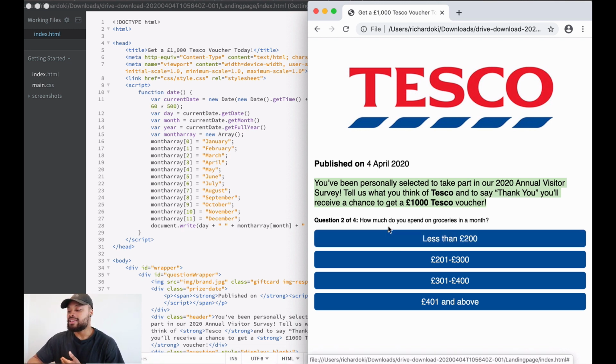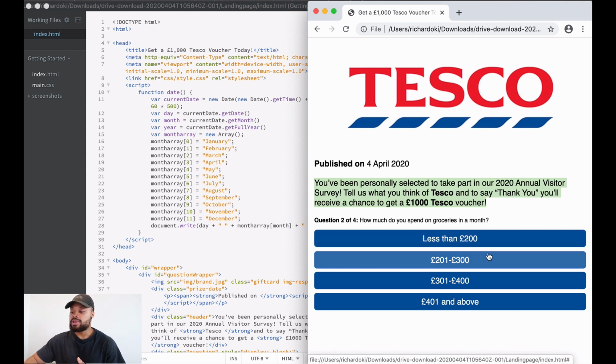So having a question like this, how much do you spend on groceries? Realistic spend amounts, don't just put random numbers. Like, these are real people thinking about their real spending habits. Do not put random numbers, because again, you will be adding friction. If you want to add friction, if you want to reduce your conversions, then be stupid, you know, write random stuff. But my advice to you is don't. Think about the actual spend of a customer and make this as real as possible, because then you will increase your conversion rate. Do you want to make profits or not? Then focus and do things properly.